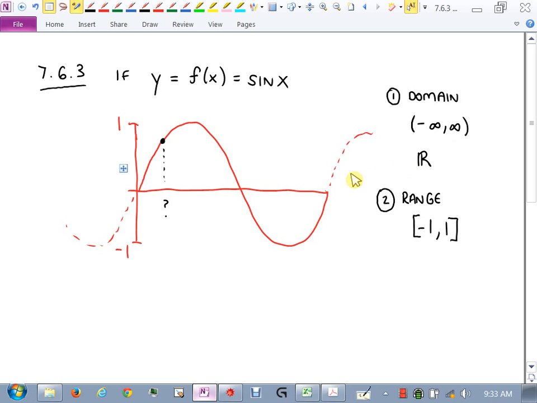Because infinity is not a number. See, 1 is a number. You can get to 1, can't you? You can stop at 1. You can't ever get to infinity, so you can't put a bracket because you can't stop at it. It just keeps going. The idea is that it goes forever, so you don't put a bracket. Right, so those are the first two things. Now, the third thing is what we call the period.